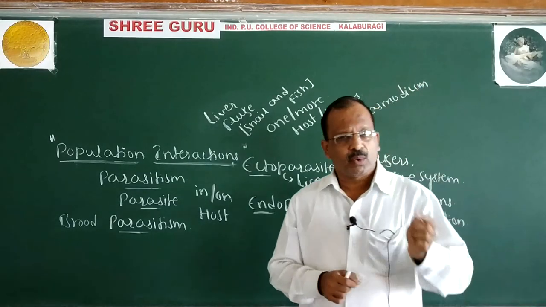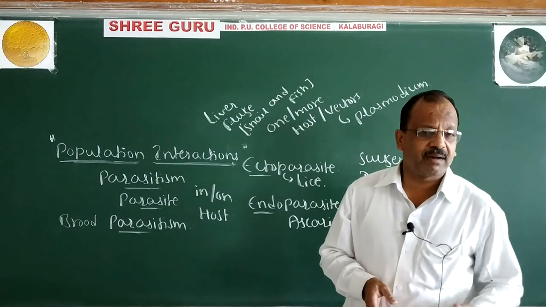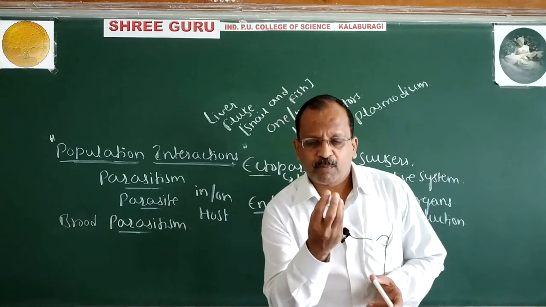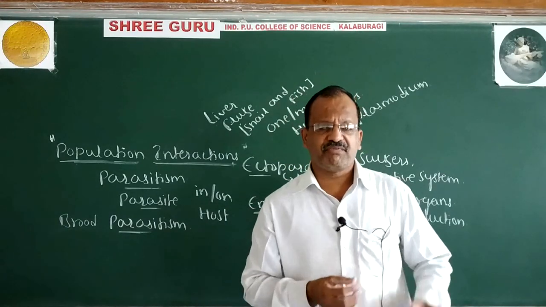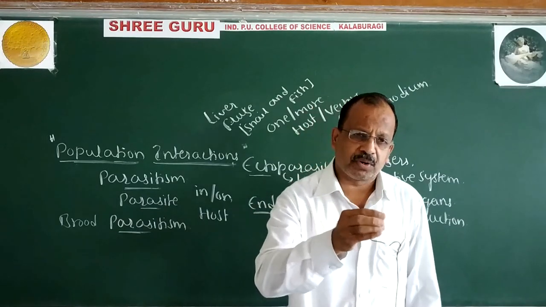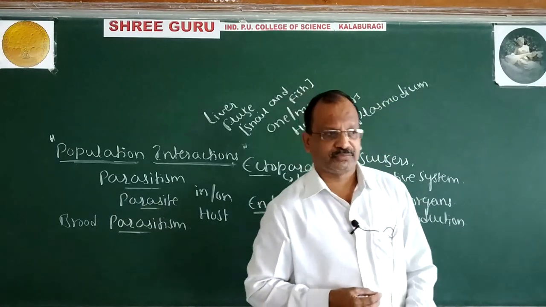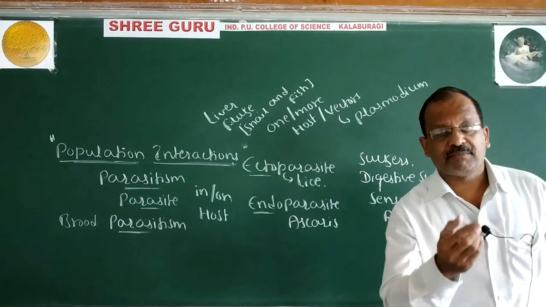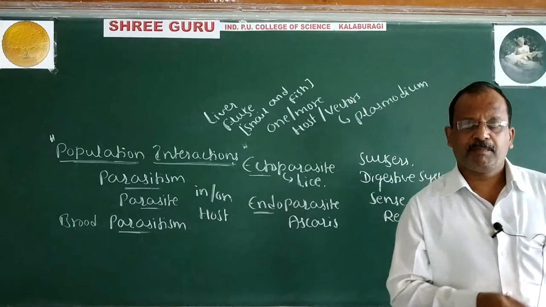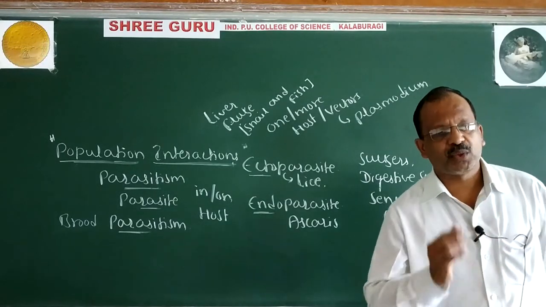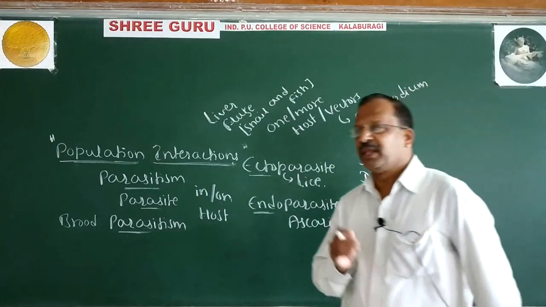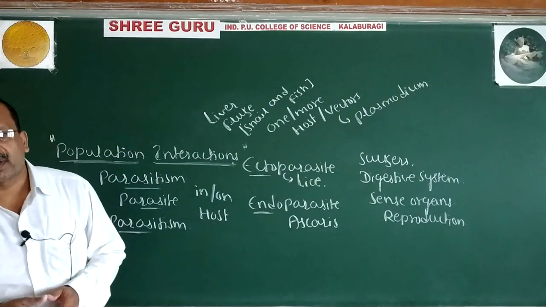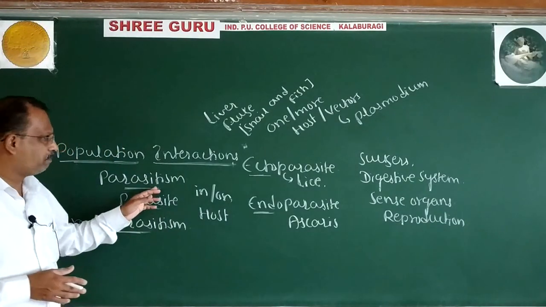But a question arises, why the host cannot identify the egg of the parasitic bird? Because they have evolved in such a way that the egg of the parasitic bird looks like an egg of the host in size, shape, patterns, etc. As a result, the host cannot identify them. A classic example is cuckoo. In Kannada it is called kogile, in Urdu it is called koyal. So that ends parasitism.